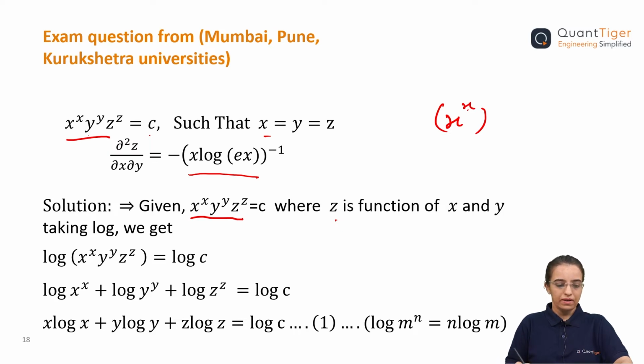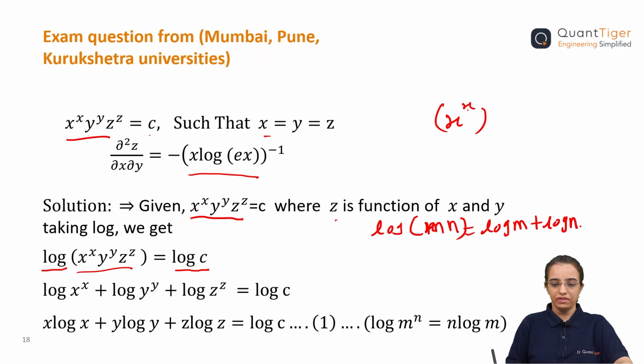Here I have done the same. Since the given function is in the format of variable to the power variable, I have taken the log on both sides of the equation. So log of the left hand side and log of c, which is the right hand side of the equation. After that we know the rule of logarithm: if there is a multiplication between the terms, we can split it and write those terms in the format of addition.